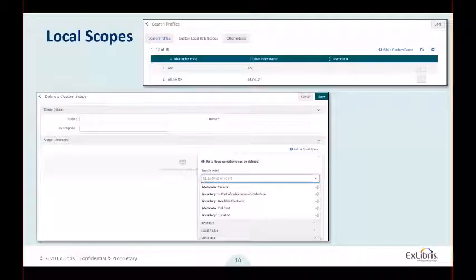Let's talk about creating your own local scopes. Scopes are configured at the institution level and are added to search profiles, which can then be used by any or all your Primo VE views. Note that creating a scope does not require recalculation or manual reindexing of the data. In Alma, go to the Search Profiles menu under the Search Configuration section in the Discovery Configuration menu. Select the Custom Local Data Scopes tab and add a custom scope. This scope will limit searches to your local repository based on conditions involving metadata fields or inventory indications.